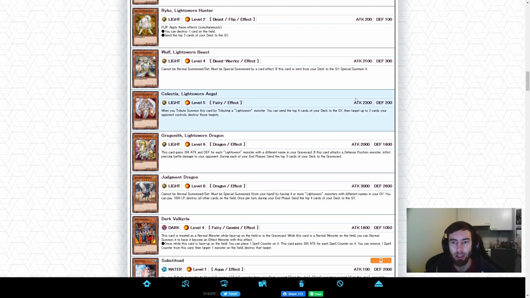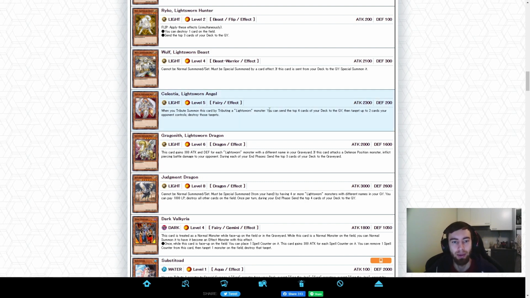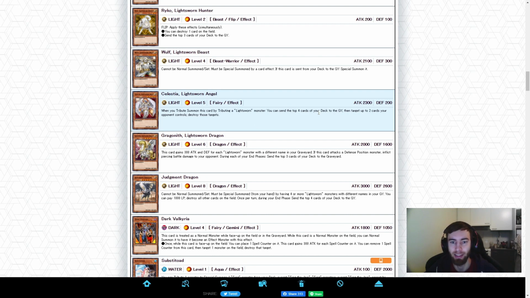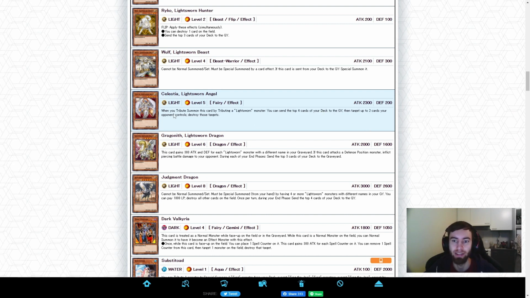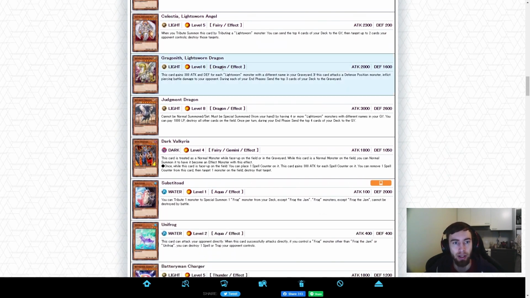Celestia is a tribute summon, that's a level 5, 2300 attack, and when you tribute summon this card by tributing a Lightsworn monster, you can send the top 4 cards of your deck to your graveyard, then target up to 2 cards your opponent controls and destroy them. So very good pop effect.